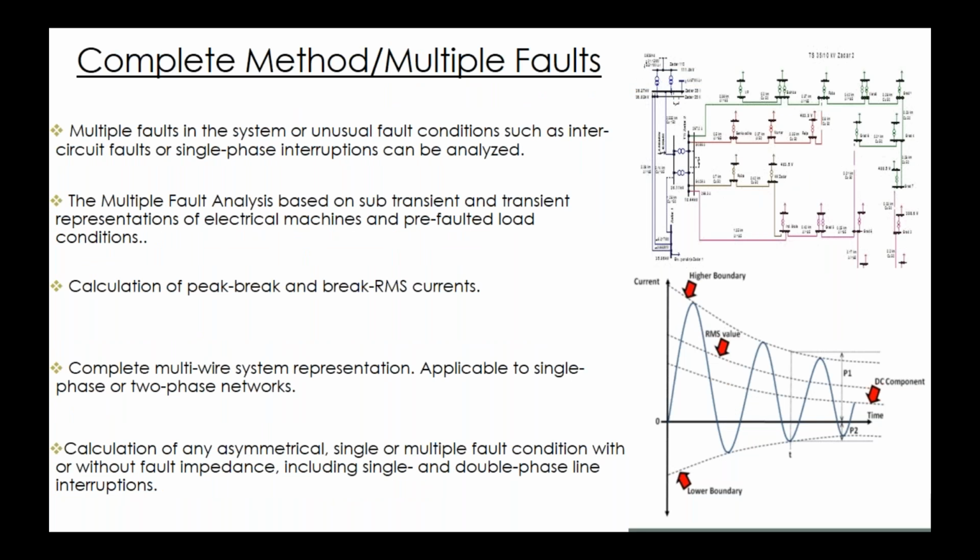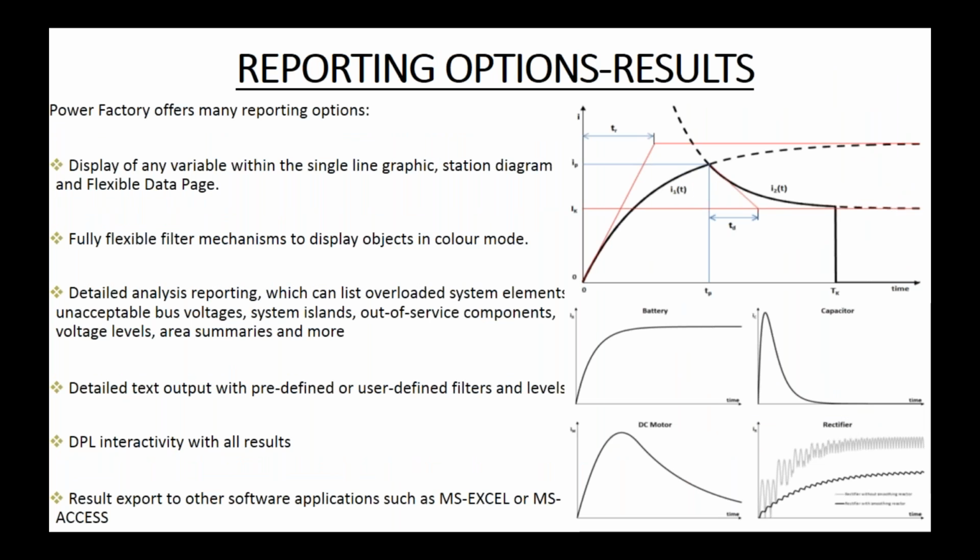Now, the complete method. The complete superposition method is the most accurate in terms of system modeling and calculation. The fault currents of the short circuit are determined by overlaying the healthy load flow conditions before short circuit inception with a condition in which all voltage supplies are set to zero and the negative operating voltage is connected at the fault location. The initial point is the operating condition of the system before short circuit inception. This condition represents the excitation of the generators, tap positions of regulating transformers, and breaker switch status, reflecting the operational variation. Now the reporting options for the results.